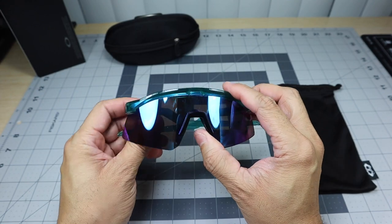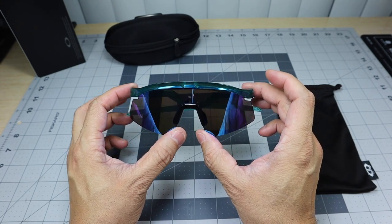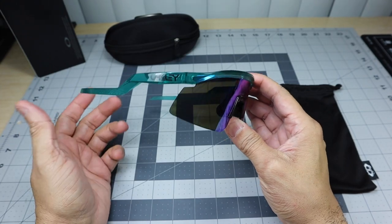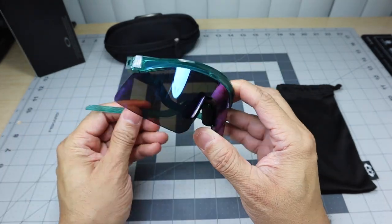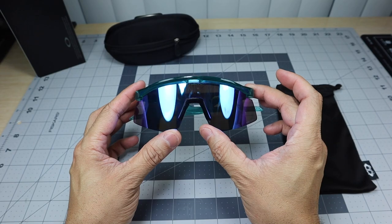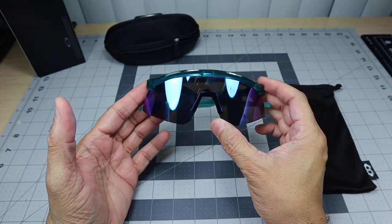I did some research — I took to YouTube to see if somebody had already posted a video on that. Didn't see anything, so I googled how to replace the lenses on the Oakley Hydra and unfortunately didn't come across anything. So I did the next best thing, which is I tried to do it myself based on my knowledge of how to swap out lenses from similar models — things like M frames and radars — and I was able to do it. I don't know if it's the right way but it seemed to work, so I'll show you guys, and if you have any other experience feel free to leave it in the comment section.